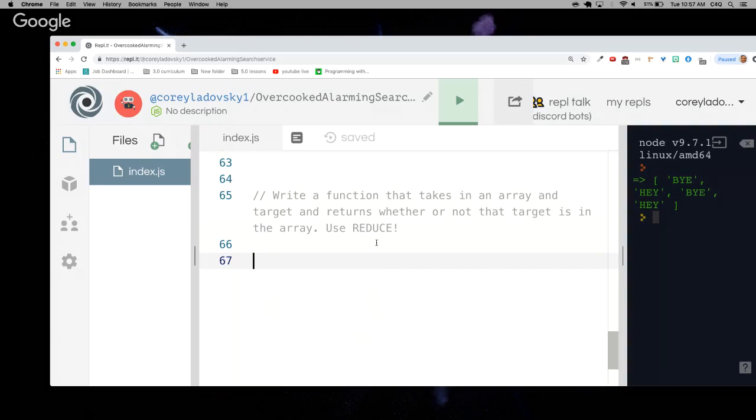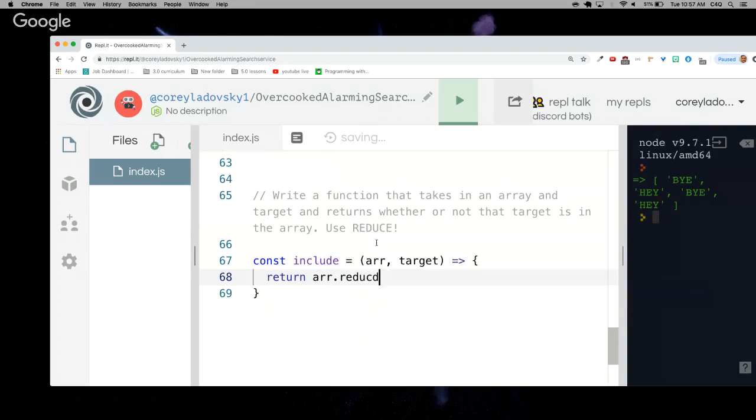So we'd start with our function. So we'll say const include, and this took in an array and a target. We said we're going to use reduce, right? So, since we're using reduce, we're going to just return, at the moment, whatever we're going to get from reduce. So we say return array.reduce.